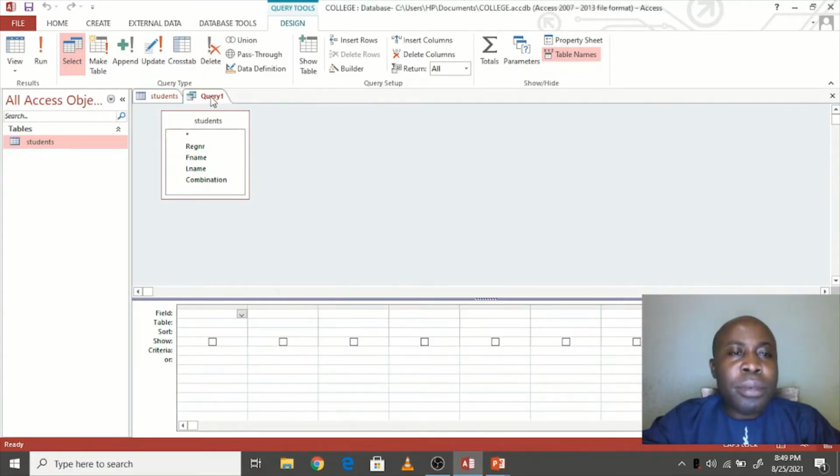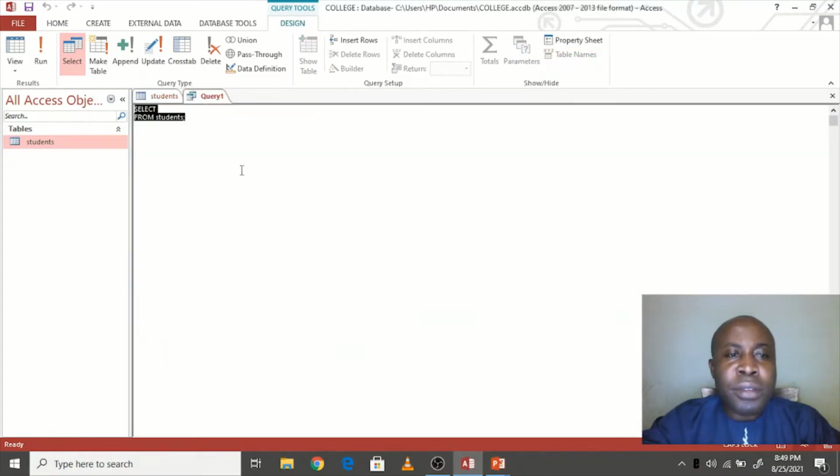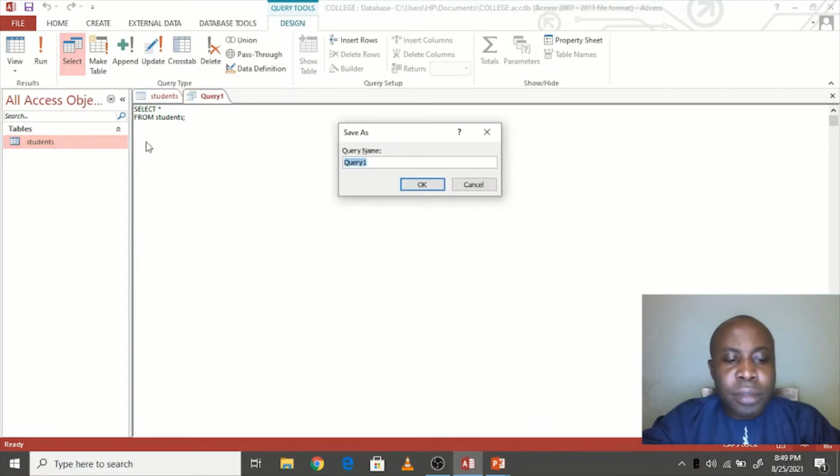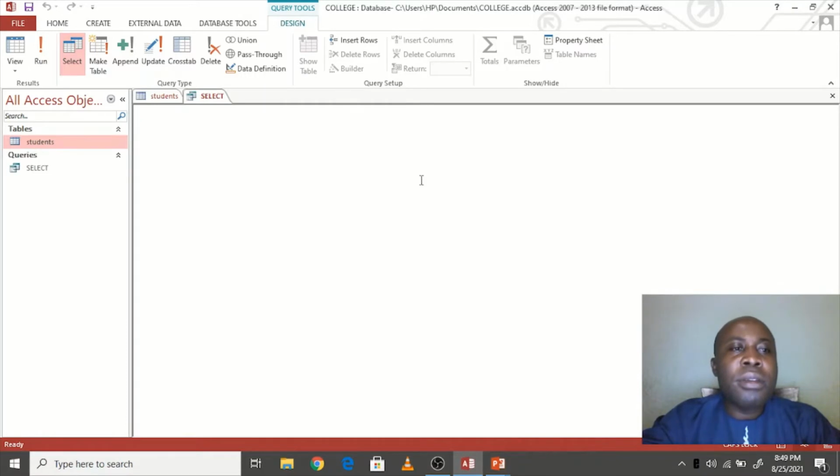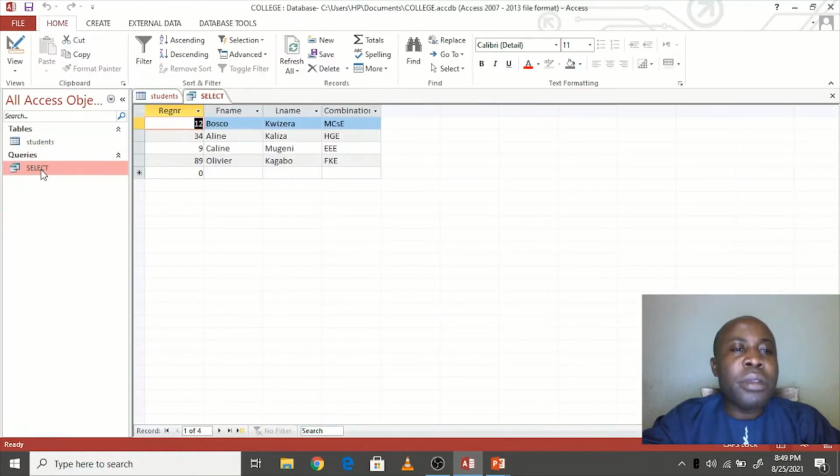From this tab of query one, you right click and choose SQL view. So when you write this command, select all from students, and you save, then you call it select. You will see that the query has been created. When you double click it, you will see that it is bringing the entire table.